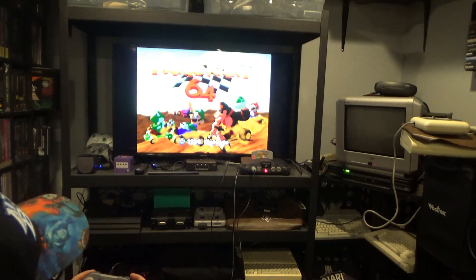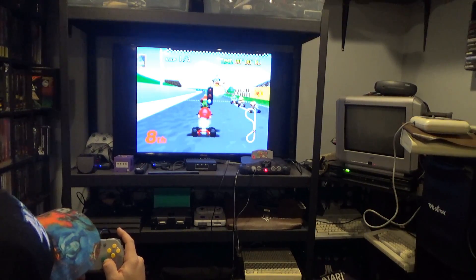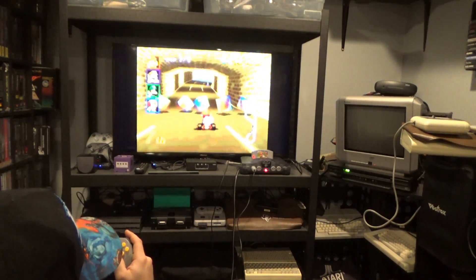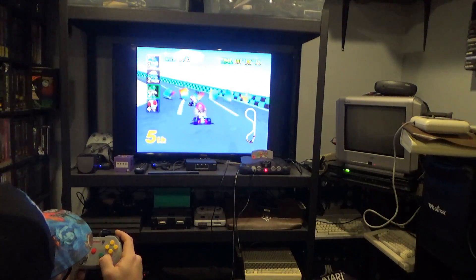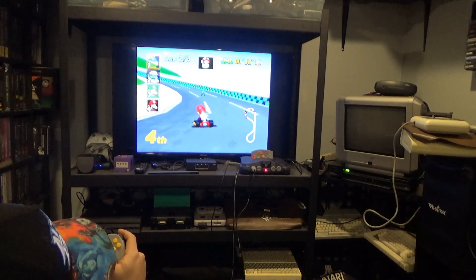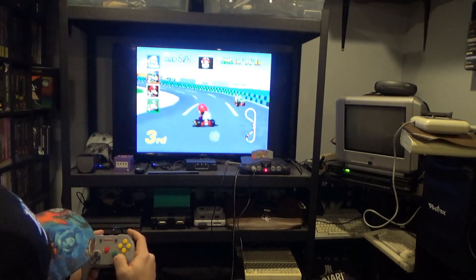Probably one of the bigger games on the N64 is Mario Kart 64, and I definitely wanted to check out a racer with this controller. So many people grew up on this game and remember it fondly. The balance is nice — I really like the feel of this controller. I've played a lot of different types of games with it and it doesn't matter what type of game it is, it's playing great. I feel like I'm playing with a modern controller. The N64 controller just hasn't aged well, and if I had four of these, I probably wouldn't touch an N64 controller ever again.